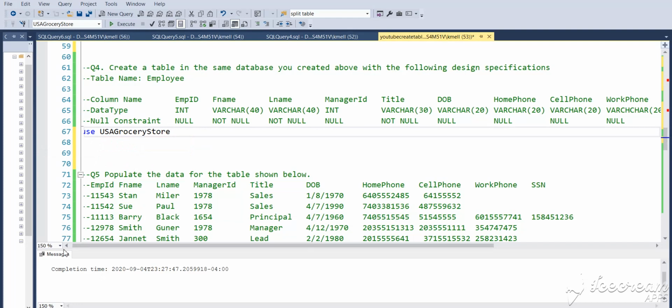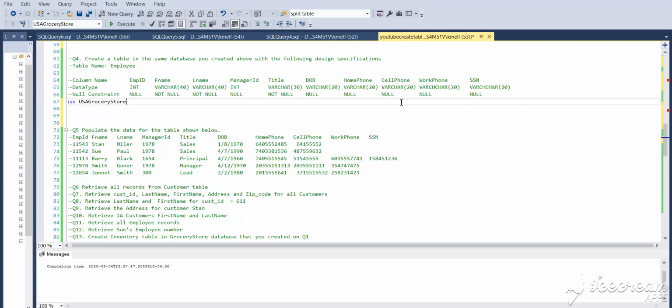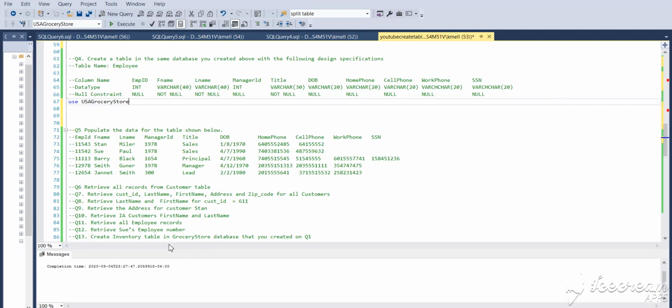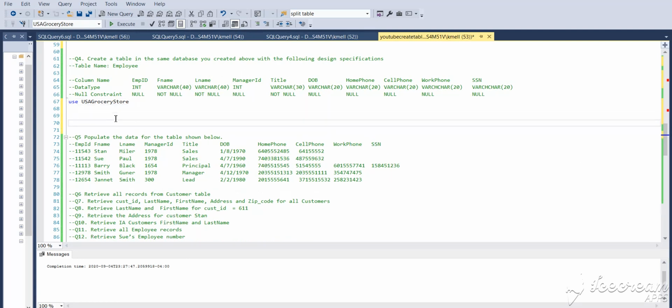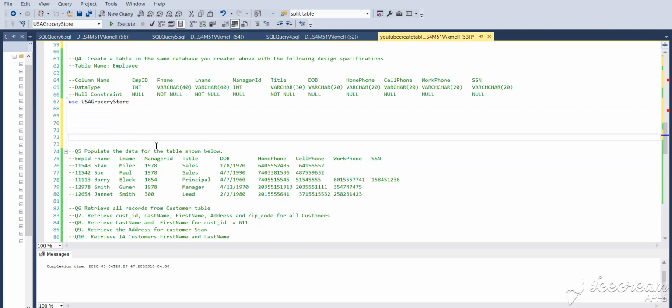Again, if you can't really see mine, I'm going to have to make this a little bit smaller for you. I apologize, but it's important that you see everything here.